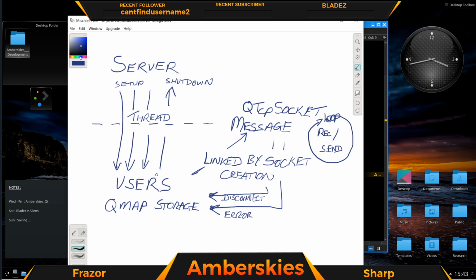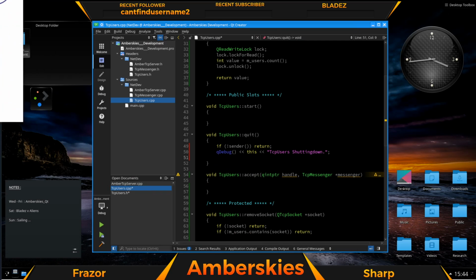So this is the slot here. This one here that goes back down to the shutdown. So a message comes in. It's not disconnect or error, but it's actually the quit, and it'll come through here. It'll be the message to say shut down or whatever. Like a queue, me sending a queue to make it shut down. That could be interesting, see if I can do it. It is going to be interesting, because if I've got this right, I think they'll all fit together just like a jigsaw puzzle.